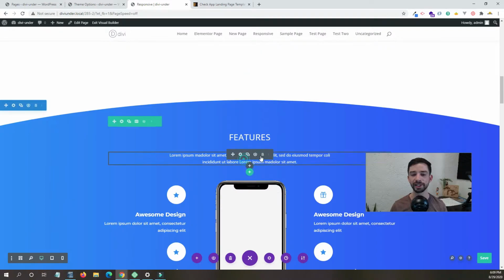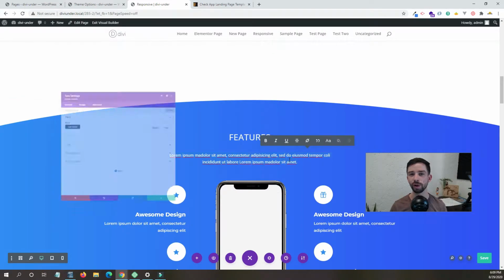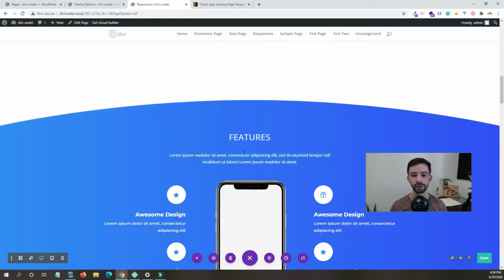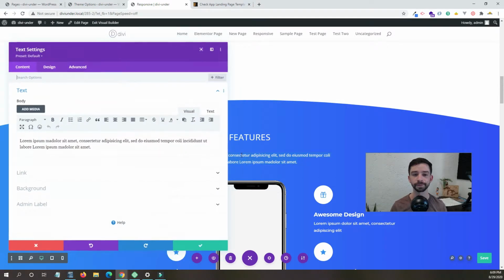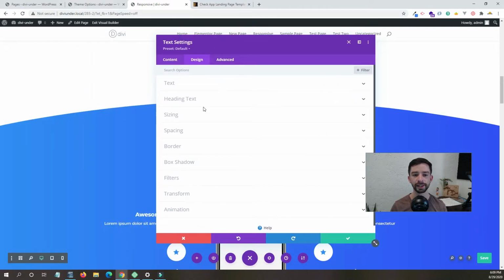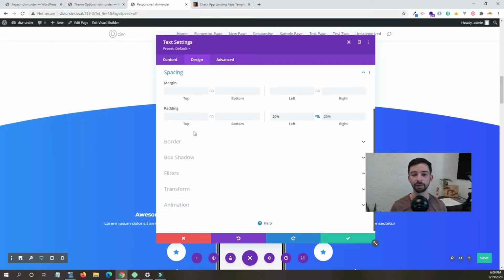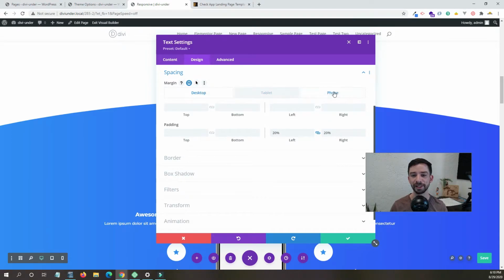And the first problem I wanted to fix was that this section wasn't wide enough on mobile. So if I click on the gear icon, I'll go to design and spacing. That's where padding will be. And you can see there's 20% padding on the left and right. But this is what I didn't notice, was not obvious right away to me when I was first playing around with the builder. And that is if you hover over these, and it's this way for almost all properties within the builder, you see there's a device icon, desktop, tablet, and phone.